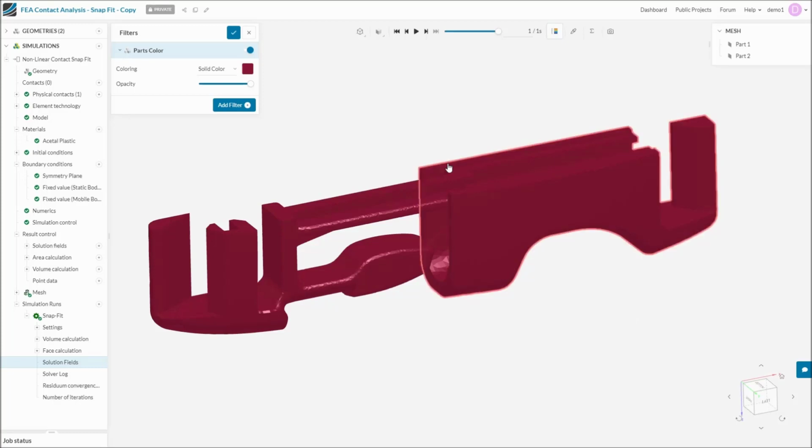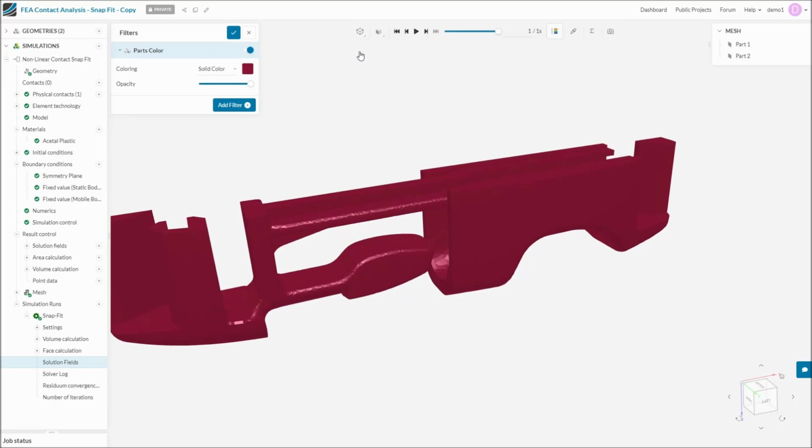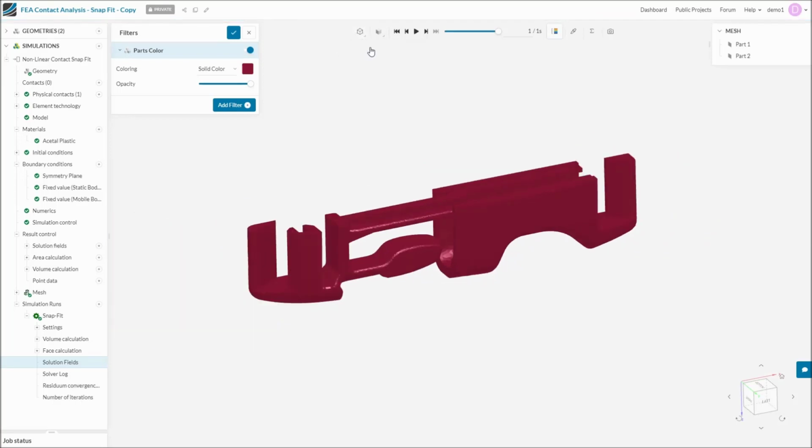On the top bar, we have a number of options. The leftmost button allows us to choose our view. We have the choice between an orthogonal view and a perspective view. Just right of that is the option to change render mode. With this option, we can select whether we're looking at the part mesh, surfaces, wireframe, or a number of other render types. Then to the right of this, we can see playback options, along with a slider.